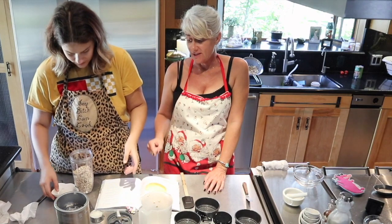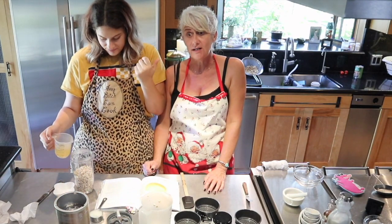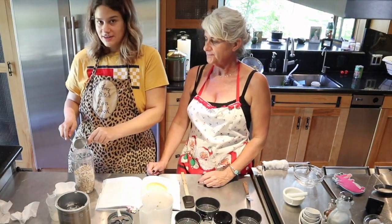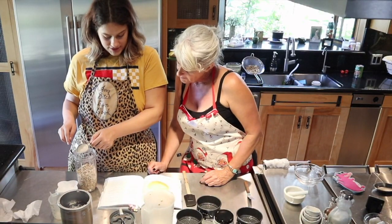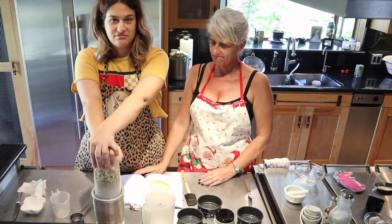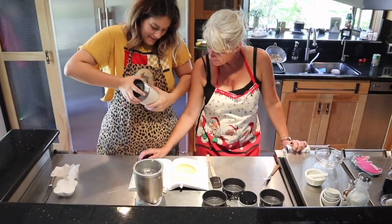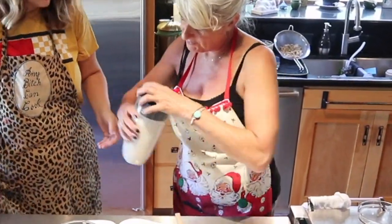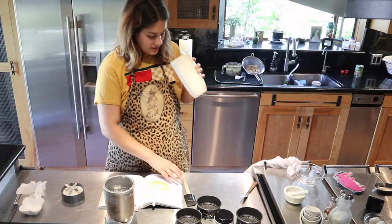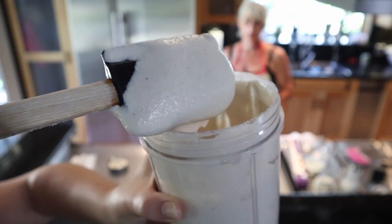The good thing about this book is all of these cheeses are super easy to make — usually five ingredients or less. This one has four. Except you have to put it in the dehydrator for up to three minutes and then just let her rip. Transfer the mixture to the prepared pan and smooth out the top using a rubber spatula. Cover with a round parchment or paper. Don't forget to suck it in. Ew, it smells weird.